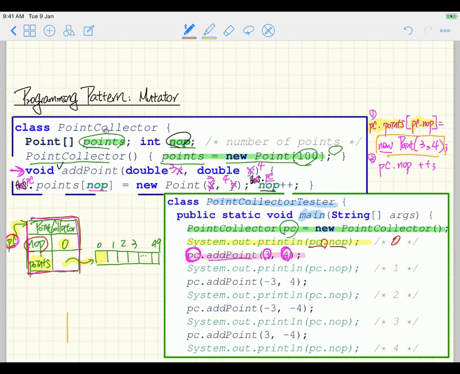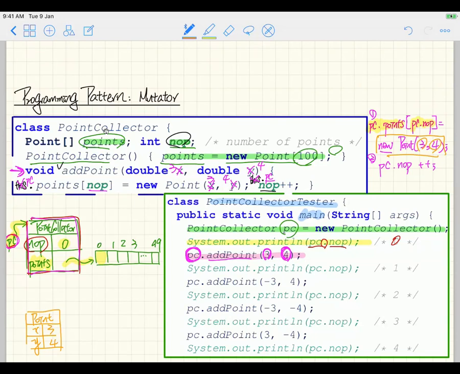I'm going to put it over here. Okay, let me just put it here. What we're going to have is, we have the point objects over here. Every point has x and y, as we assume. And also you got 3 and 4. So that means x will be 3 and y will be 4.